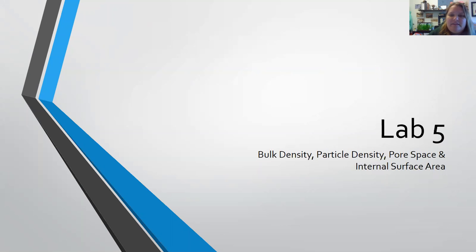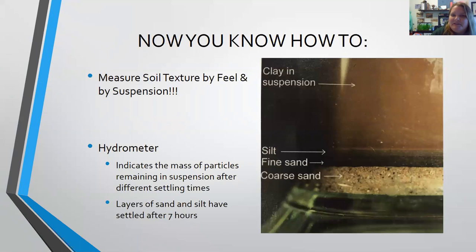So this lab is going to be focused on bulk density, particle density, pore space, and internal surface area. But to start out, especially since I've been working on the review, now with everything we've done in the past labs, you know how to measure soil texture both by feel and by suspension using the hydrometers like you did last week in lab.